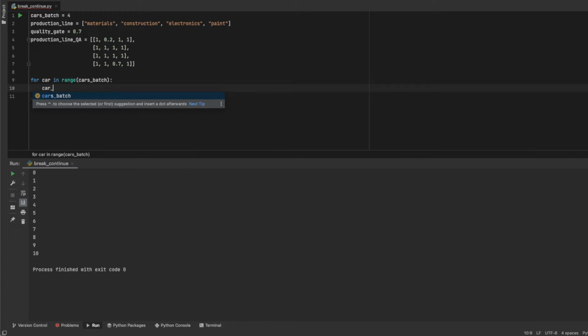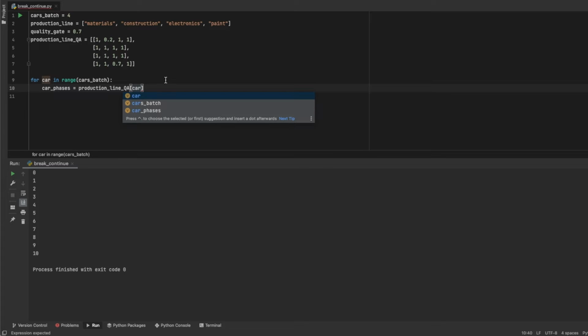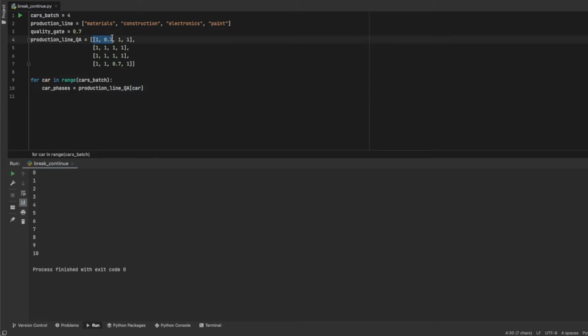So car phases is equal to our production line QA and car, because we want it specifically for the car. In our first loop, we just want to store that. Why? Because we want to perform some checks on those values, right?